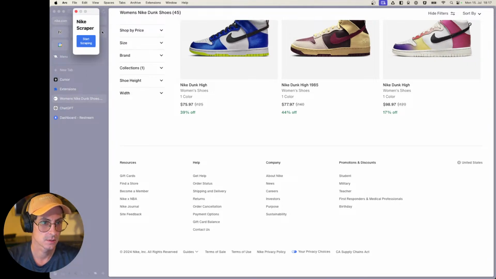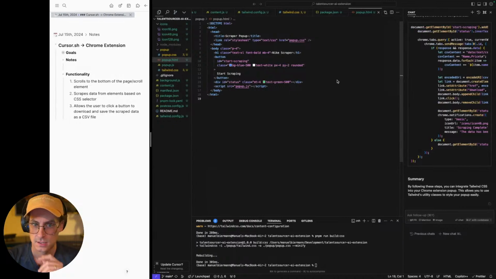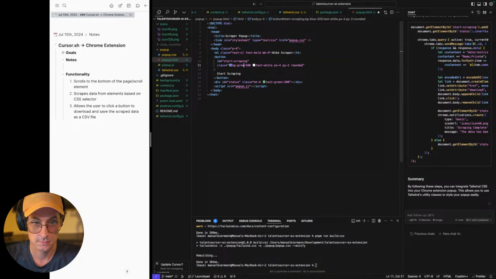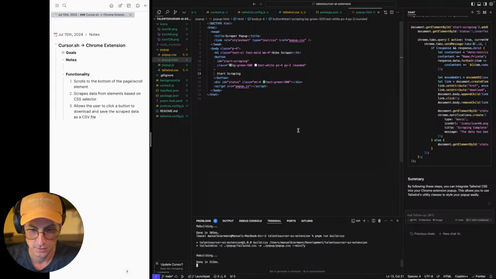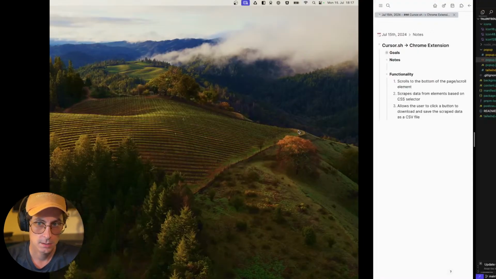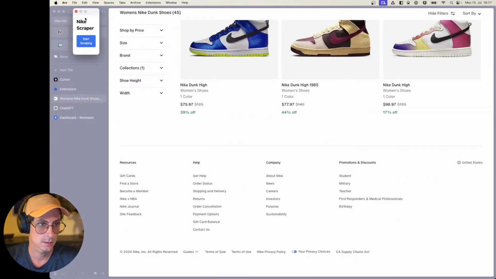Seems to work. I mean, it doesn't look nice, but it does use our Tailwind classes now. If we change this to green, probably we have to rebuild the CSS file. Okay, I actually don't have to reload it.